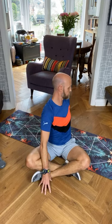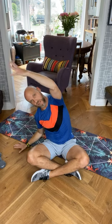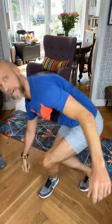Sit facing me. How did you get on today? Let me know. Right hand forwards, left hand back, sit up nice and tall, rotate. Other side, sitting up tall, rotate. Facing me again, reach over. And then the other side, reaching over. We're gonna come to stand, so use your good leg first. So standing up.